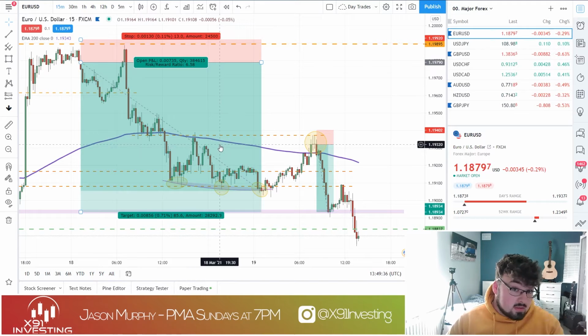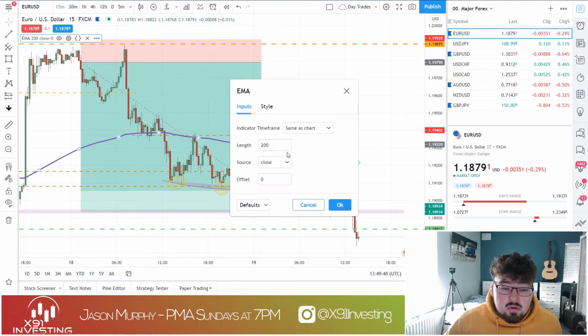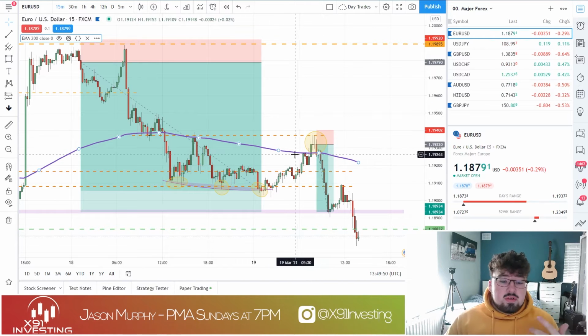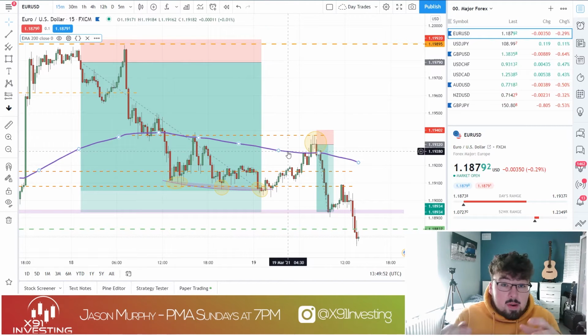But I find that it's a good one when price doesn't... I don't always look for... part of this strategy is using... So a lot of the time you fit a strategy to a situation. So I fit my 200 period exponential moving average strategy with other parts of strategies together to formulate an entry.